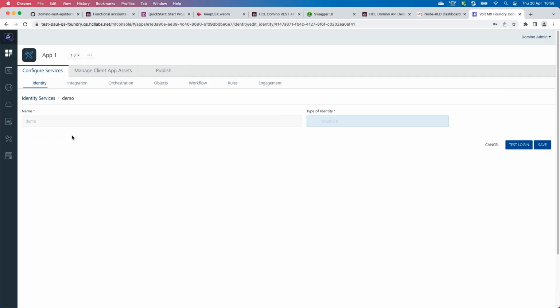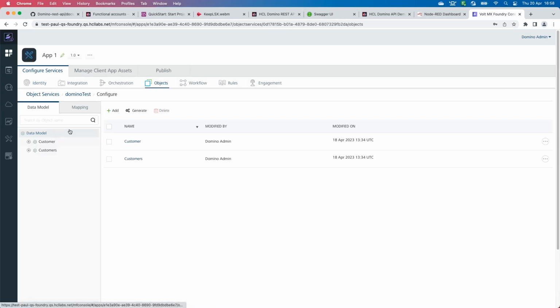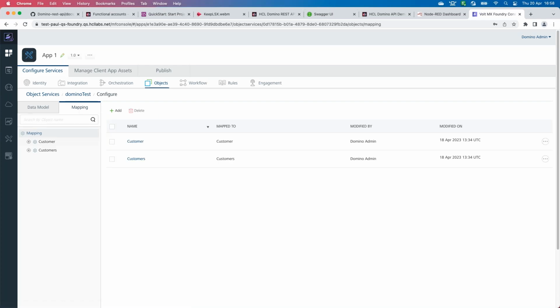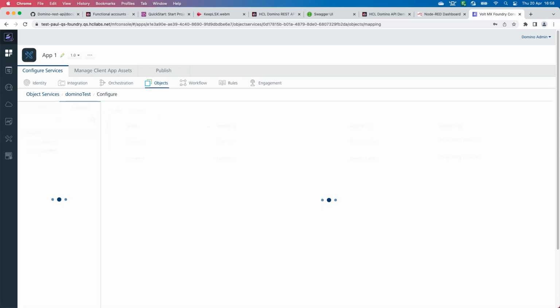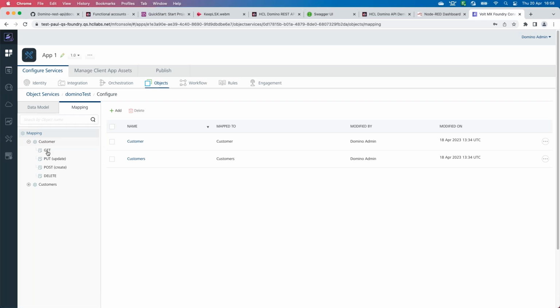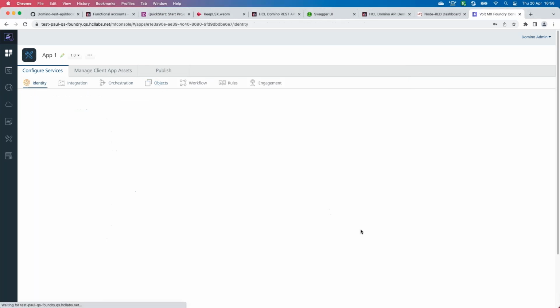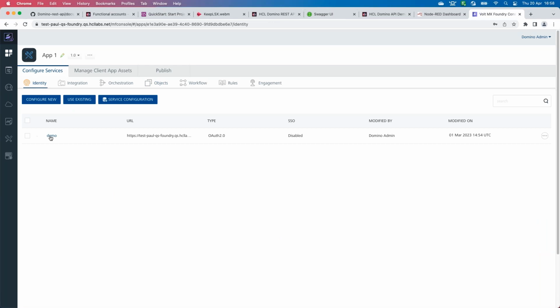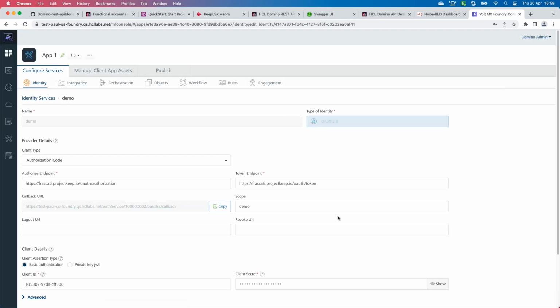The second part is an object service. And this creates a mapping. It automatically creates a GET request for customers. Oh, that's an unusual one. Let me just go through the authentication process.